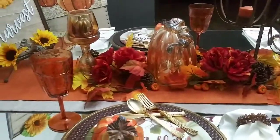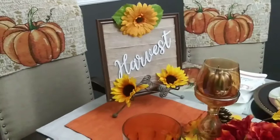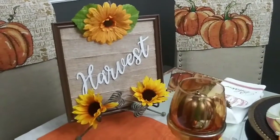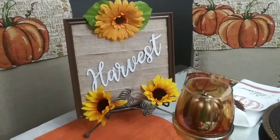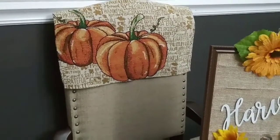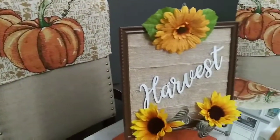So this is my fall Tablescape 2019. Most of the items did come from the Dollar Tree. So this sign here was a DIY using Dollar Tree products. I got the harvest sign, the floral picks, and a picture frame, and I just draped some burlap ribbon onto it. The chair covers were made from Dollar Tree place mats. I just draped and pinned them over the front of the chairs.